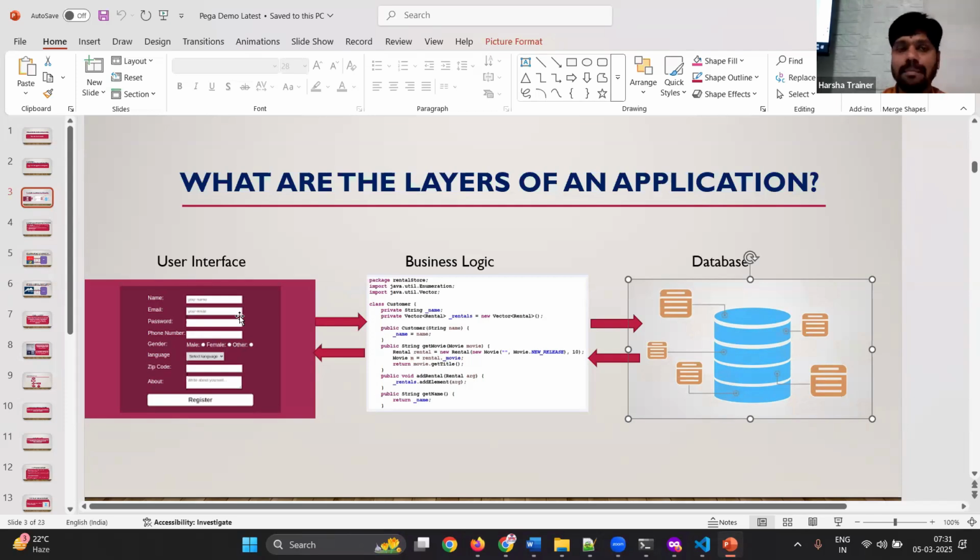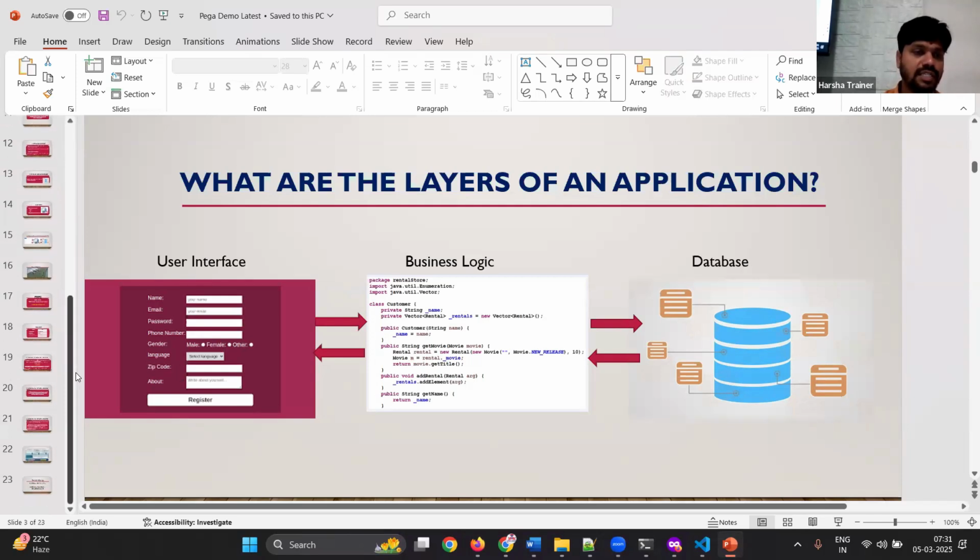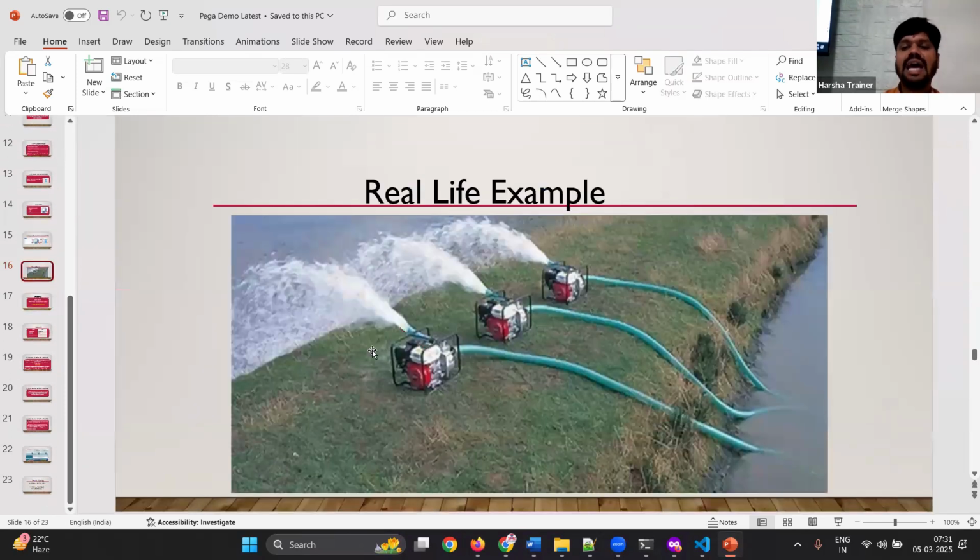I'll tell you one best example. Just imagine we have an agricultural land, let's say 1 acre. My goal is I want to do cultivation. For that, I need water.